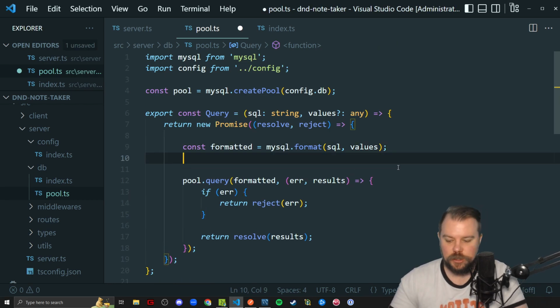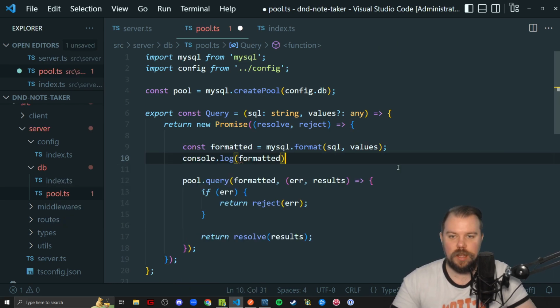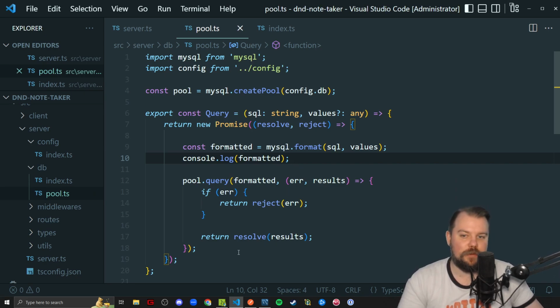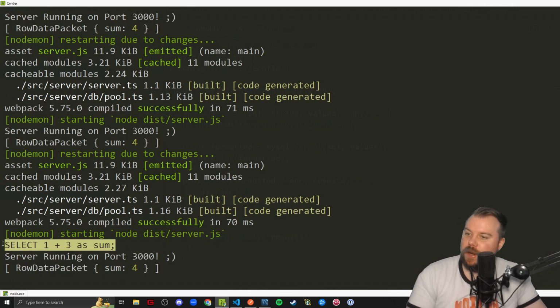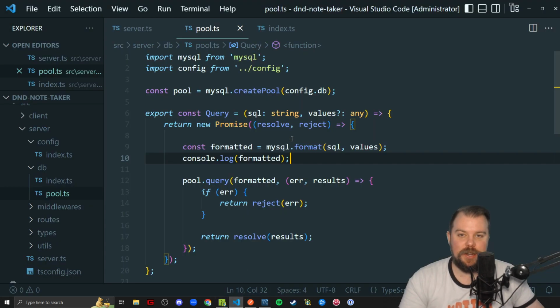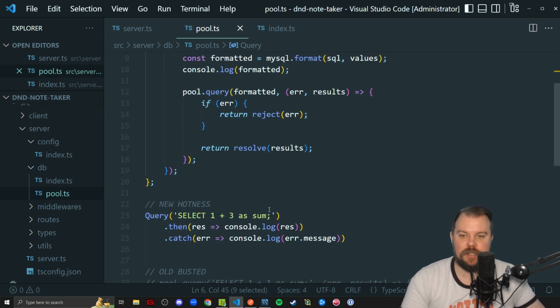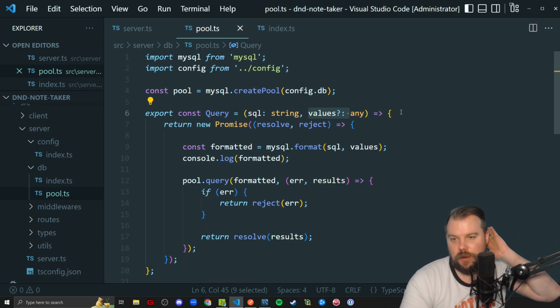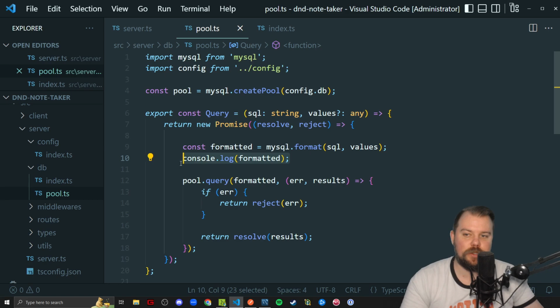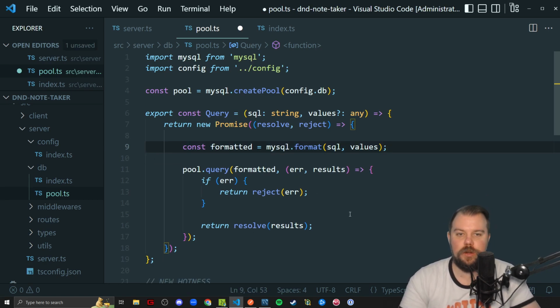What does this do for us? It also allows us to console log the formatted statement to see what it ends up looking like, if we're curious about it. Oh yeah, there is the prepared statement that it ran for us. As of right now, I'm not passing it any values. And don't forget, I used a cool little trick in TypeScript, this question mark that tells TypeScript this is an optional argument that may or may not be passed to the function. Again, we'll talk about what you can do with this in a future video, but I like doing this a lot and it helps me debug my SQL statement should one go wrong. For right now, I'm going to nuke that because I don't need that console log at the moment. This is what our query utility function is going to look like.